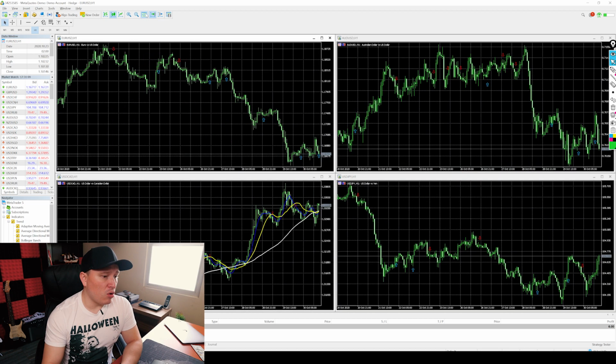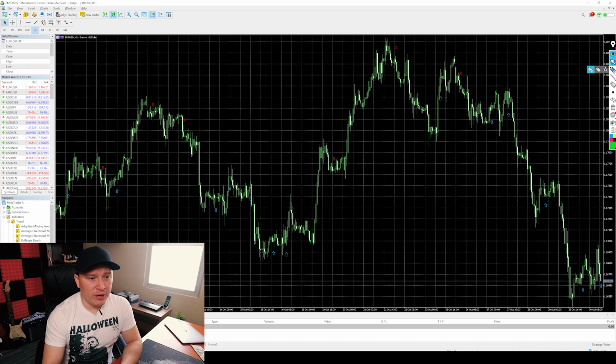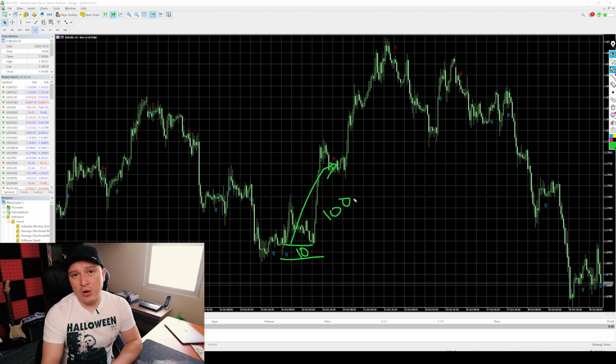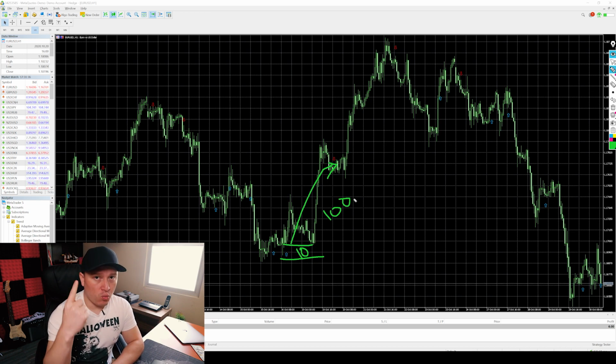You can take a look at all the pairs that we have available, Euro USD, for instance. You will be able to see not all of the trades are super winners, but take a look at this one. This might have been the stop loss, and take a look. This is like 10% and it got closed all the way over here. So that means that instead of losing 10 pips, we're probably talking about 100 pips in profit. So that's like around 10 to 20% increase in your account in one trade.